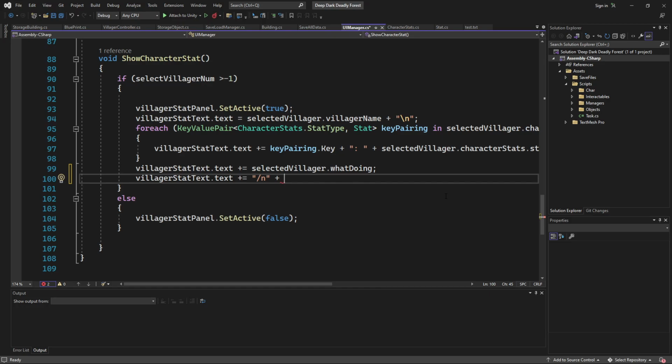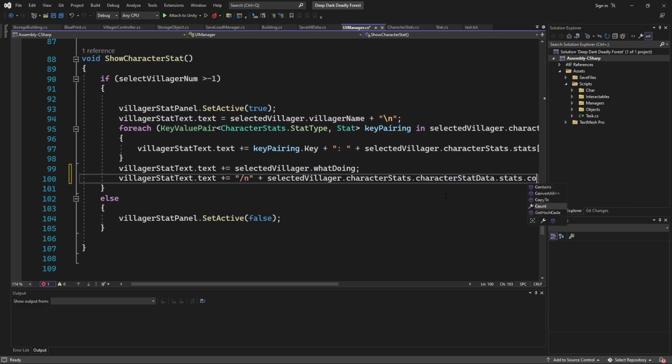I don't even think I have the villager selected. Villager dot character stats dot character data dot stats dot count.